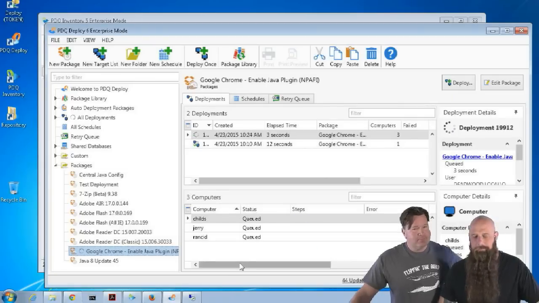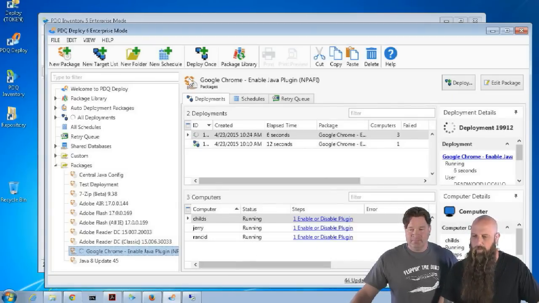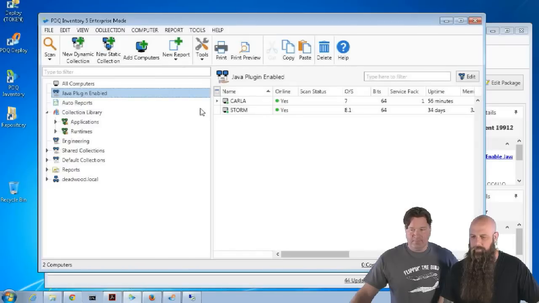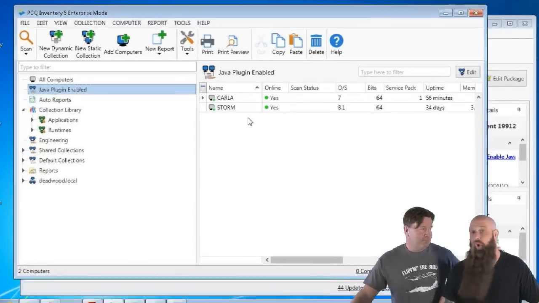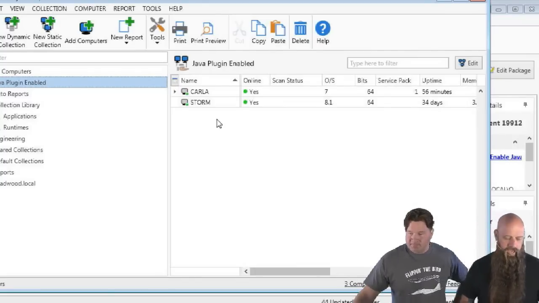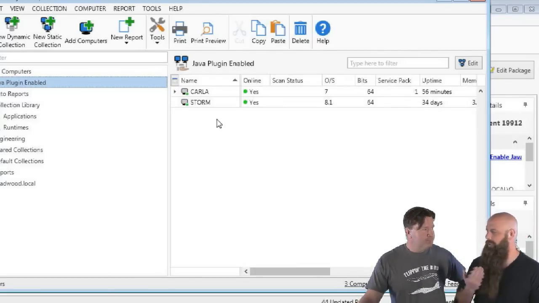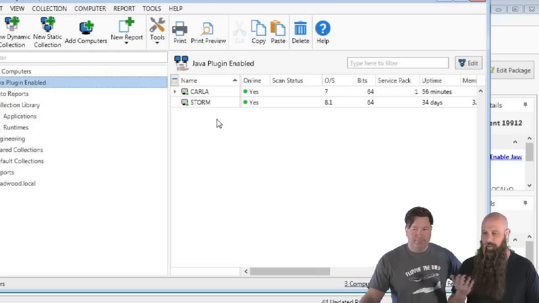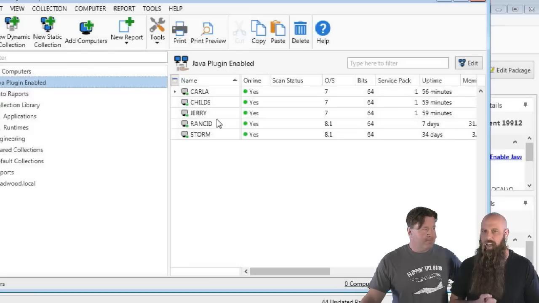So now we're going to deploy. And what should happen? Once these finish scanning, if it worked, we should see these machines show up in here. And of course, got to call it out, it's because they're going to be scanned after. That's what we have specified. And they're scanning with the application scan profile that looks for that.